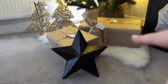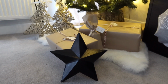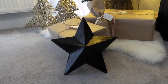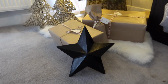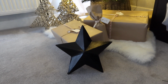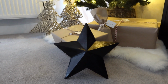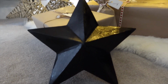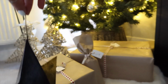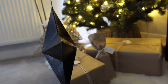The only thing is that I actually used a matte black furniture paint on this because I just had it lying around, but it's not actually gone matte black. So in hindsight, I wish I'd have just used a black acrylic paint because that would have gotten more of a flat finish. But I didn't have quite enough to do the star, but I did keep the little twine on it as well so that I can hang it up if I wanted to. But I thought it was really pretty.